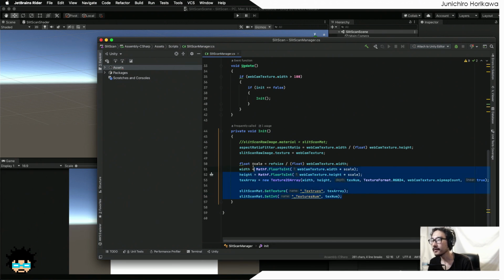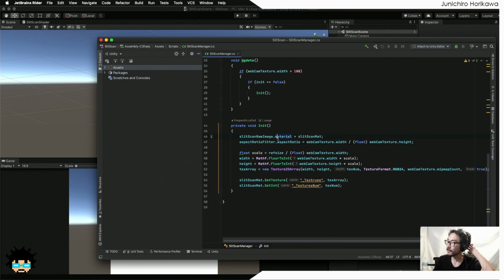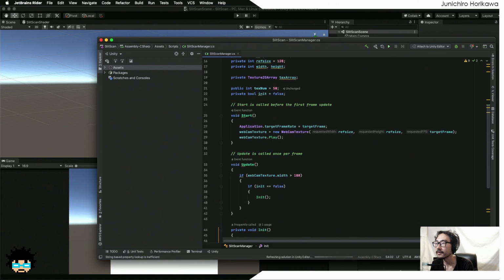Okay, so as initialization this should be enough. So I can bring this back and remove this. So right now the raw image is applied with the material with the shader that has several textures created. Okay.